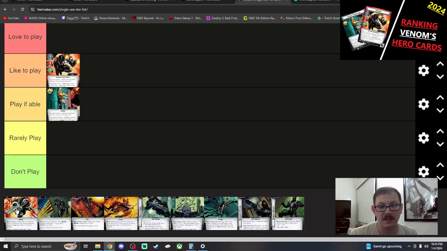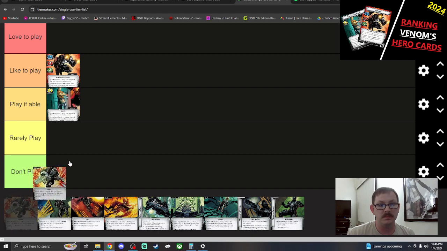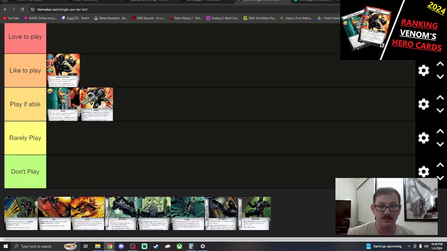Next is Behind Enemy Lines. This is going to be under play if able. I love a good thwart card, but it is one that I will only use when needed. Oftentimes it will be used if I know I need to flip and heal. The chance to confuse an enemy is very good, but I think it leans more towards Justice.